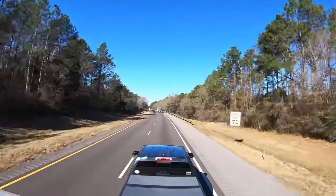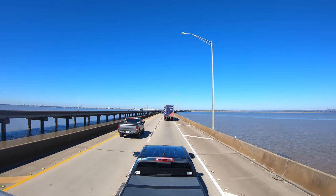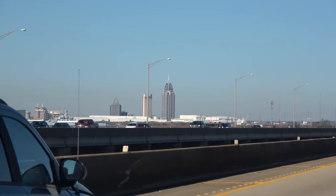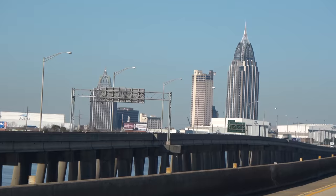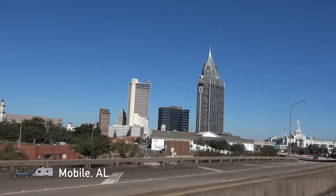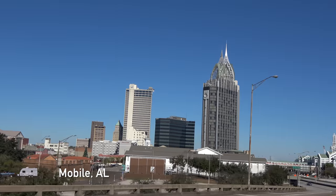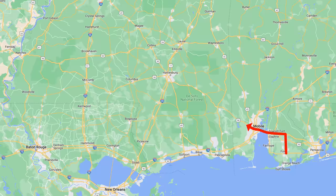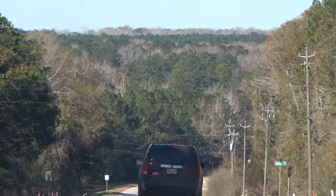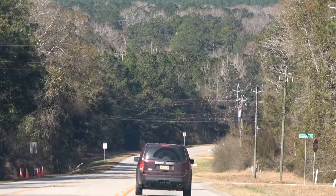Well, what do you know? We are driving once again across Mobile Bay, the very northern end, by the mouth of the Mobile River. It is called the Braided River because so many streams are intertwined in this area. We're also going to drive through Mobile once again. And here's the plan. Today, we're going to drive to Vidalia, Louisiana, which is across the river from Natchez, Mississippi. And then tomorrow, we'll begin doing the trace.